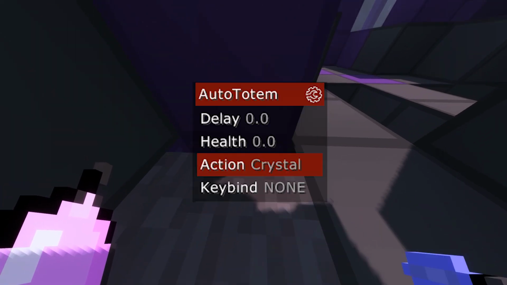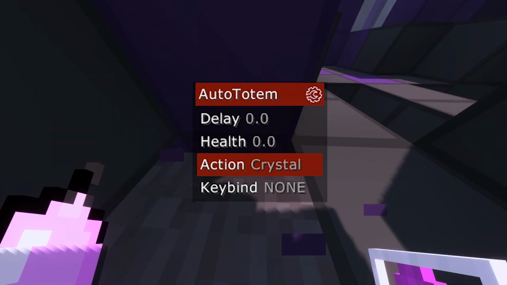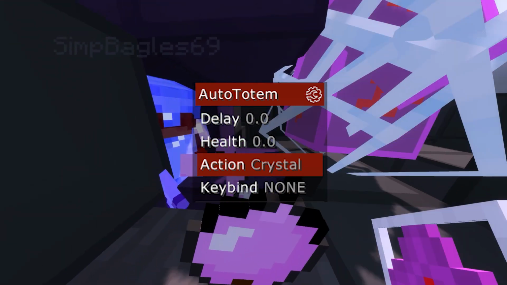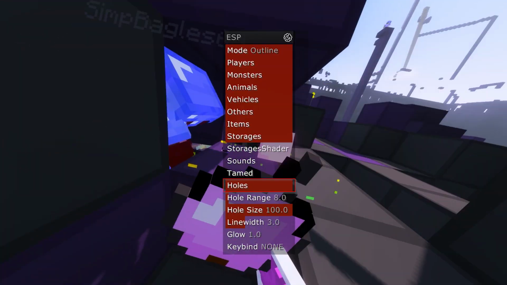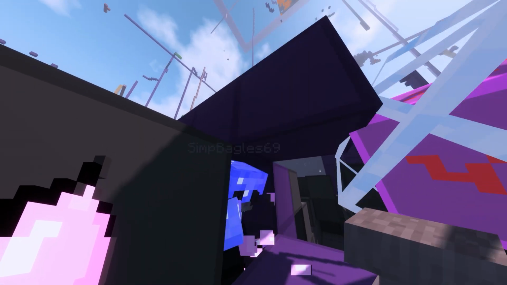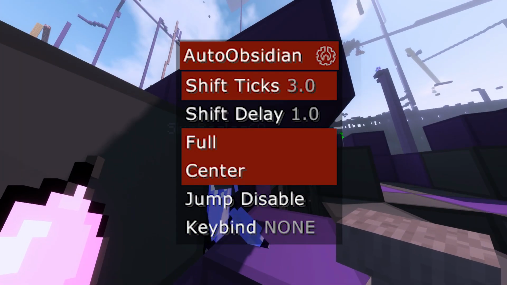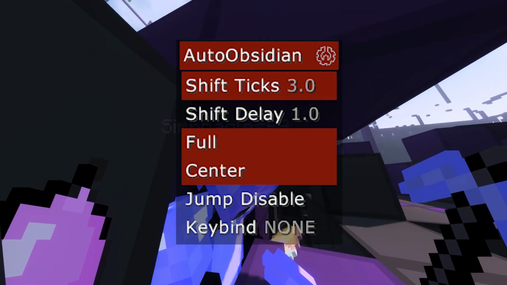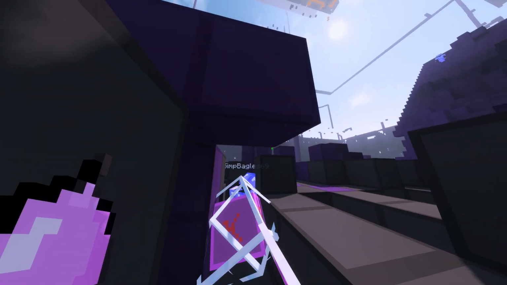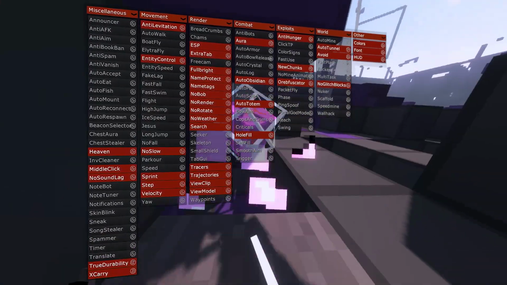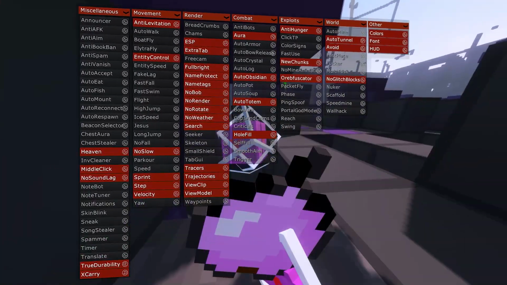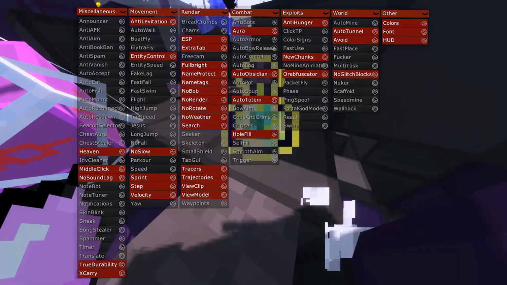Offhand or Auto Totem, this module works really well, although it lacks a few settings when compared to other clients. Whole ESP, this module works well, but personally I would like a few more settings. Auto Obby, this module is normally called Surround. It has a few settings and works well. Most of the important modules have more settings than you'll ever need, which in my opinion is a good thing. I would rather have too many settings than have to deal with missing options.